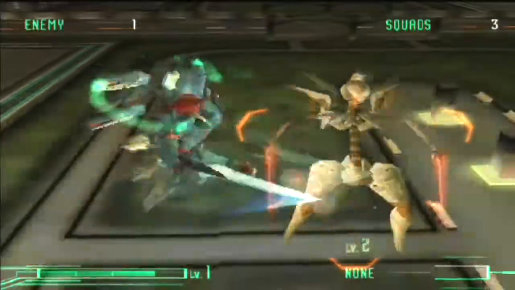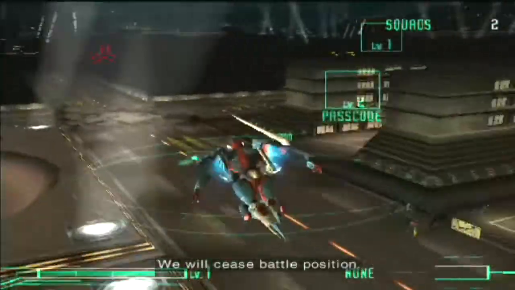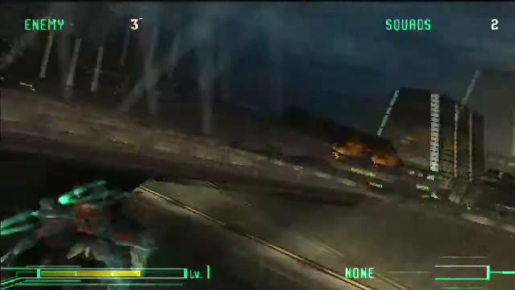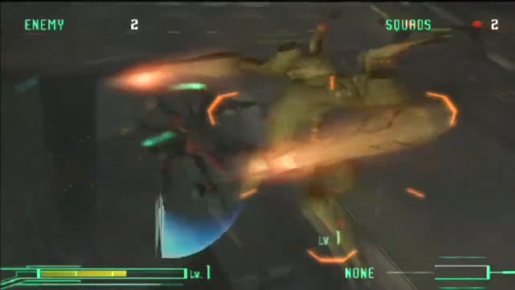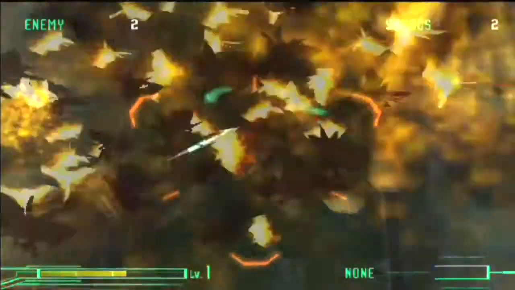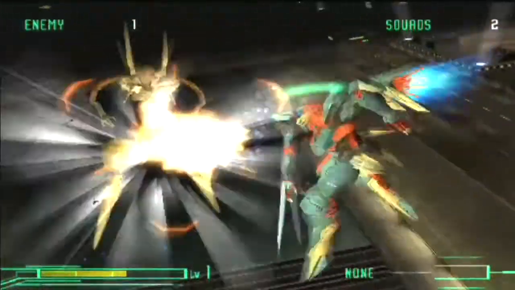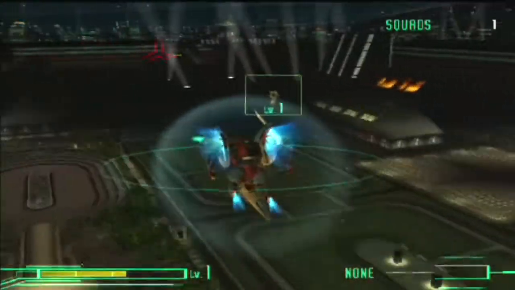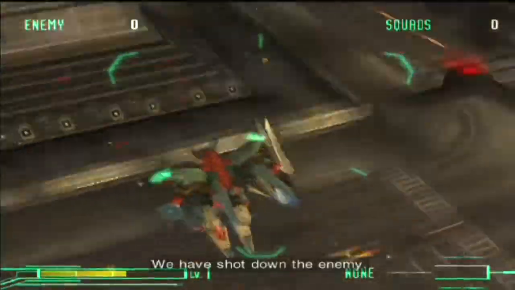We have shot down the enemy. She got some unknown things from that. What the hell? Alright, so these guys are down here, so we can get these easily. And there's 3 of them, I think. Wow, come on, man. These guys look quite different, actually. They are wearing this armor thing as well. We have shot down the enemy. I've got some health back. We will seize battle position. I'm just going to kill this last squad and then hopefully there's no more cutscenes. Come on, no more cutscenes, please. This squad only had one guy in it.